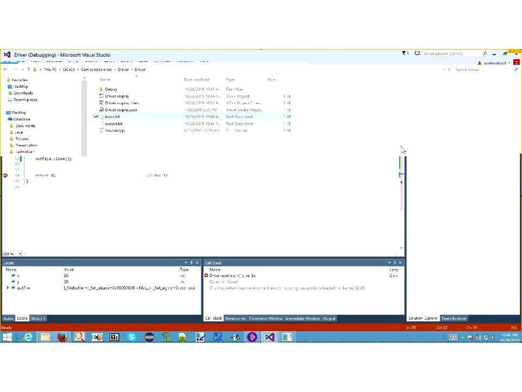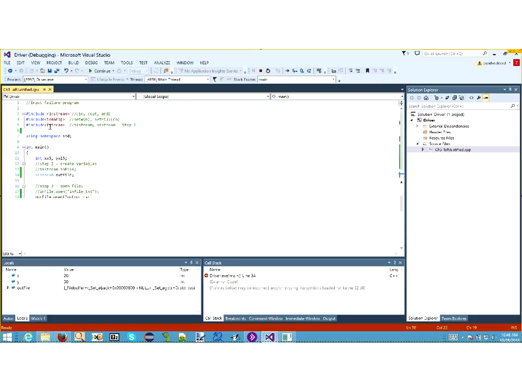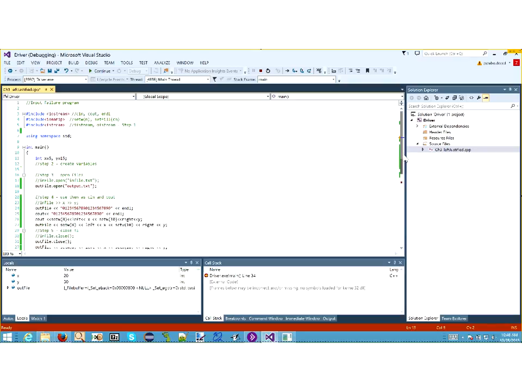So at this point, what is the first step? The reading in from a file. I still need the library fstream. What's the second step? Second step is to create an ifstream variable. So now we have an ifstream variable called infile. Look at the naming convention for the identifier. It's camel casing. Right? So make sure that you are consistent.